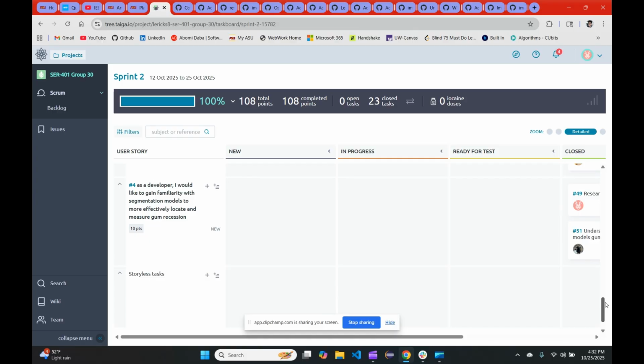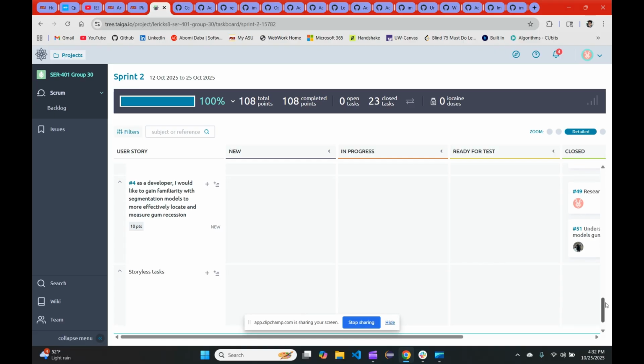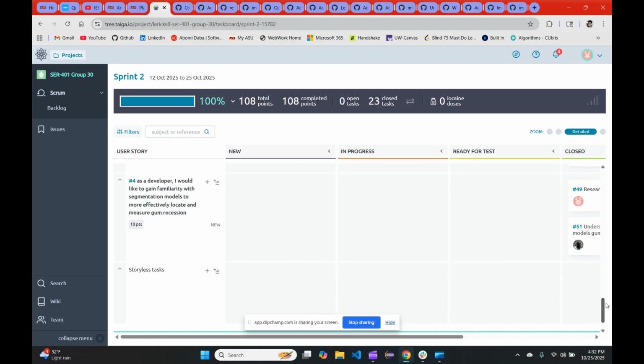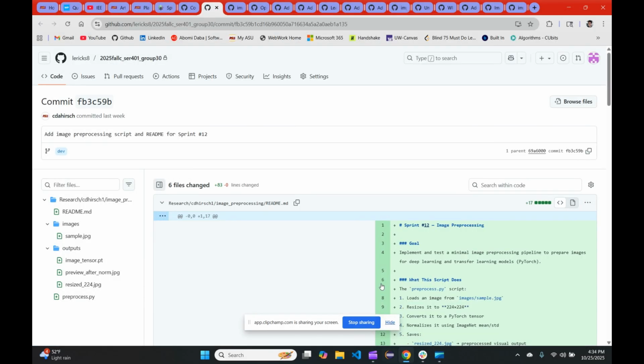Here we had the machine learning team work with researching segmentation models for detecting gum recession as it relates to the project. So here are our code deliverables, example code related to the task that we've completed for the sprint.